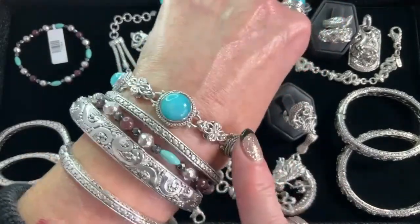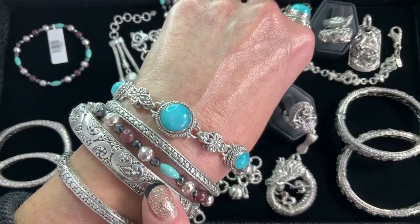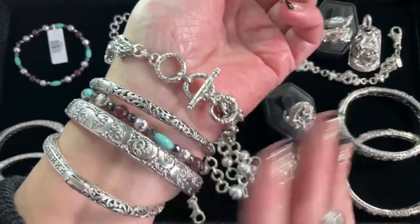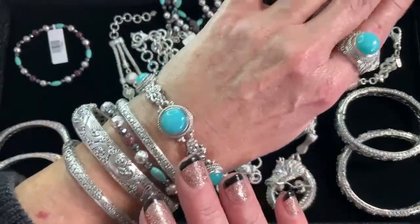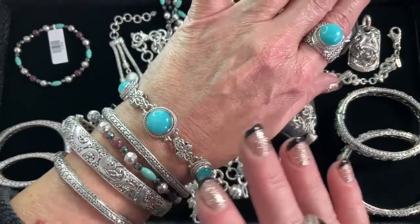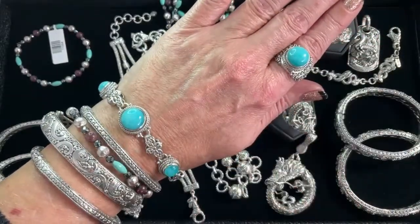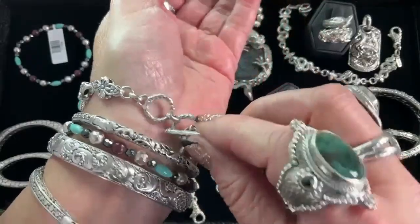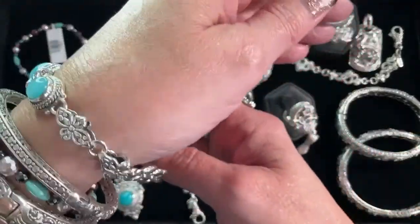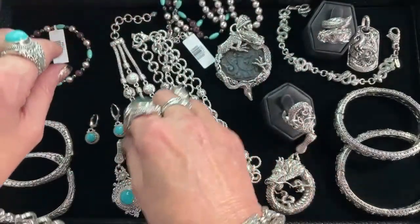But if you happen to pick up that beaded Amazonite stretch bracelet, oh, man, we should have brought that tonight. But no, it's just about the pre-sale. We don't get it mixed up. But next week, I'm hoping to bring a few of these pieces in and kind of show you with some of the other things what you could do. So we're going to be able to pre-sale a lot of this for you next week.